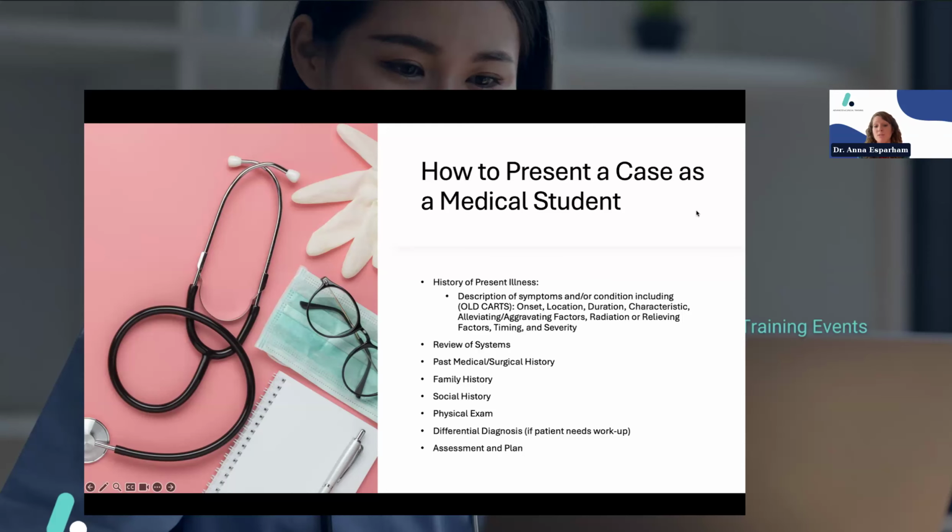And then the differential diagnosis. Note, this is where the medical student really has to hone in, because this is what you guys are going to think about in terms of what the patient has if they have a particular symptom. So if the patient has ankle pain, as we're going to talk about, what really could the diagnosis be? What could be going on underneath that symptom of ankle pain? And then you're going to come up with an assessment and plan.